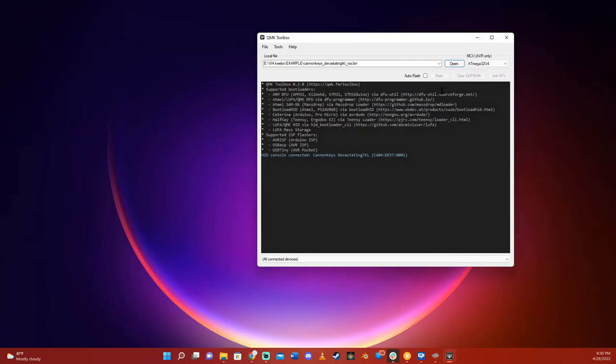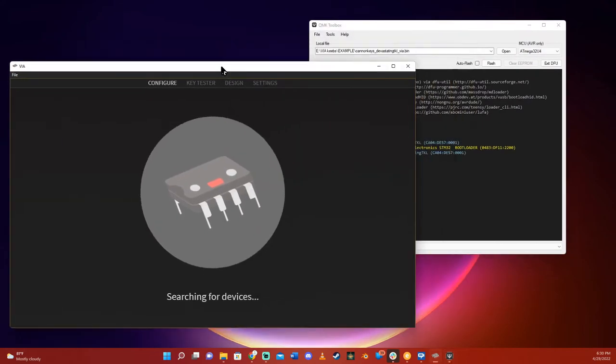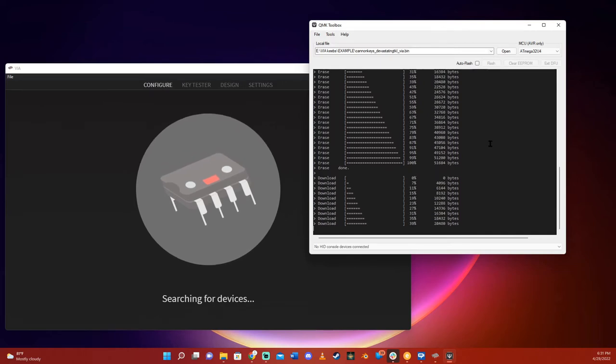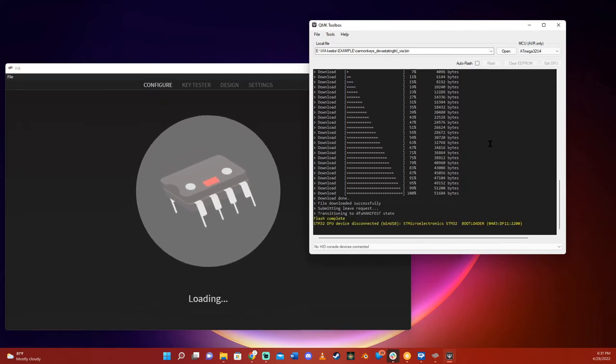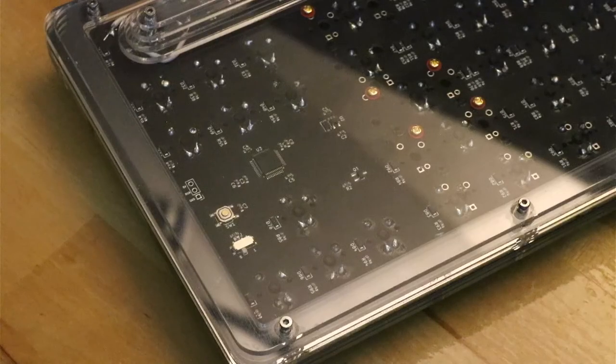While running QMK Toolbox, I plugged in the board, selected the firmware I downloaded from VIA, reset the board using the built-in reset macro, and flashed the firmware onto the keyboard. There's also a little reset button that you can press on the bottom of the board. Once it was finished flashing, I unplugged the board and plugged it back in, and the backlight started working, but the brightness wasn't increasing.